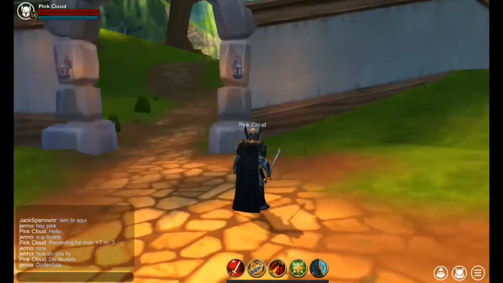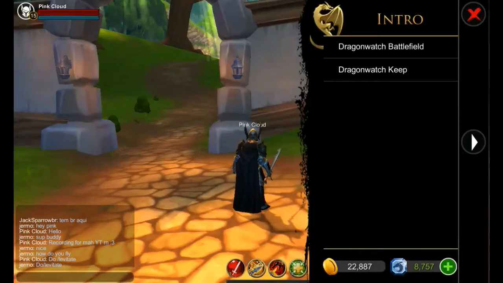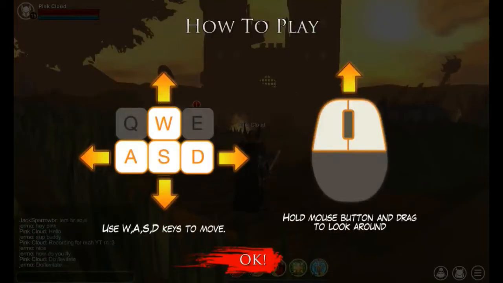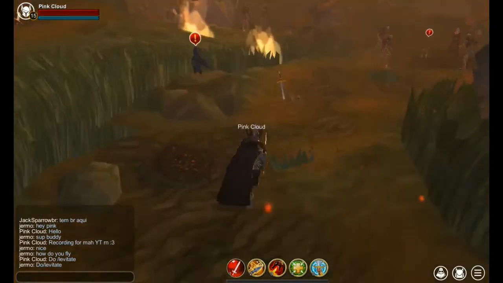Right, so anyway, as I was gonna say, we need to go into the first level. Just gonna go into the intro and go to the battlefield. So this will be your first loading when you first start playing the game. So it gives you like a little quick tutorial on how to play the game. The best thing about this game is that it literally throws you right in. It doesn't give you a tutorial, and here's the reason.